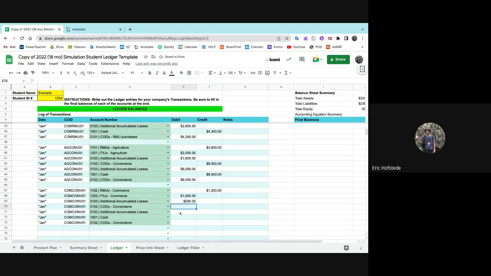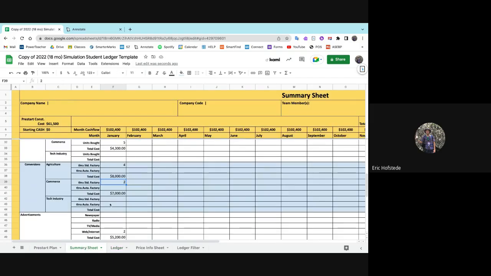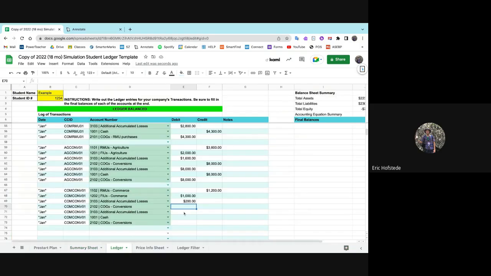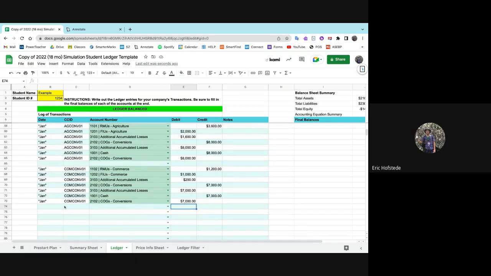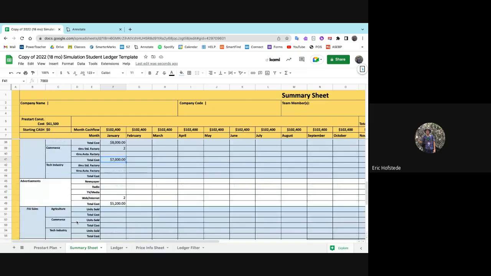All right, and then I do my cost of goods conversion, $7,000 for this friend. So COGS go up. I get a bill for $7,000. Credit my liability. That is a loss. My net worth goes down by the full amount, $7,000. My equity is debited. Then I pay the bill. So I get rid of cash by crediting that asset account, and my bill goes away by debiting the liability account. And we're done our conversions. But we're not done all of our spending because we also bought ads. That's a quick little addition here.